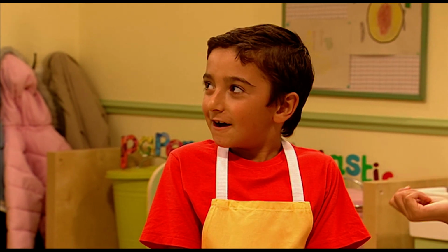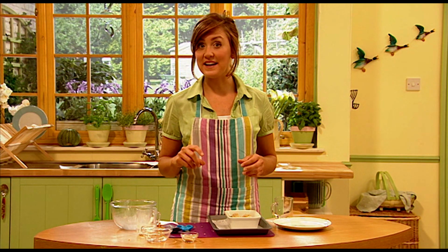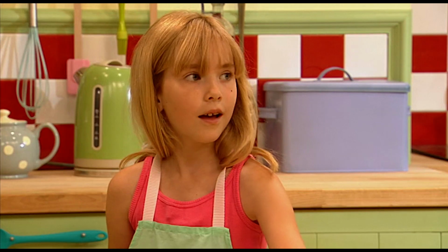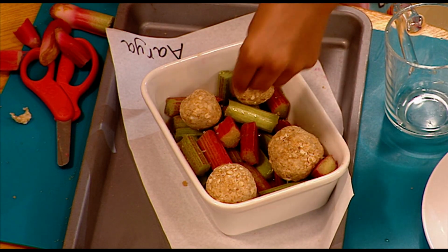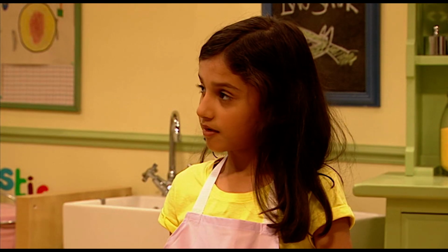How is it different to the muscovado sugar? It looks more sandy. And it's a bit lighter, isn't it? Don't you think? So we need to get our pinchy fingers out for this. Pinch, pinch, pinch. And we're going to sprinkle it all over our rhubarb cobbler. Sprinkle, sprinkle, sprinkle. This is going to give an extra crunch to our cobblers. And can we put it all in? Of course you can. And that's it. You've made it. You put all the ingredients together for your rhubarb cobbler all by yourself.